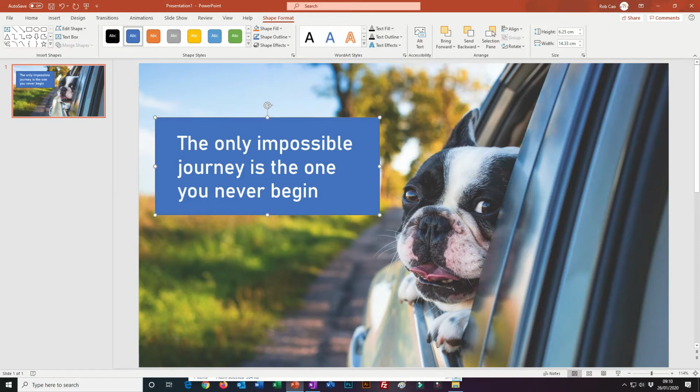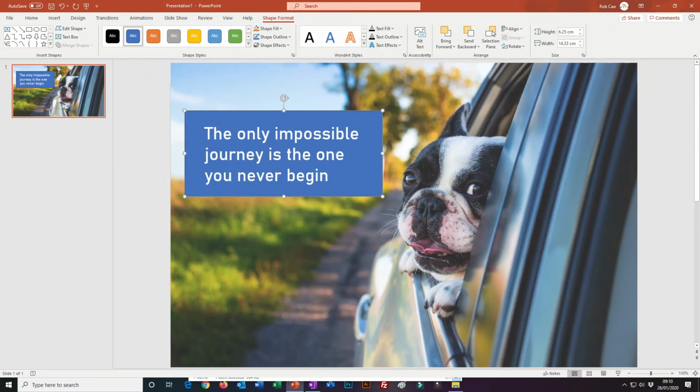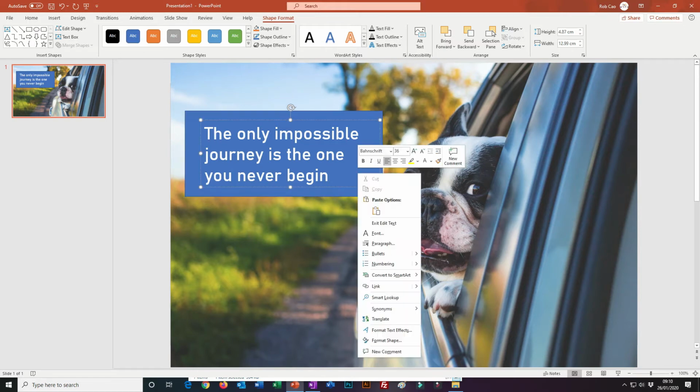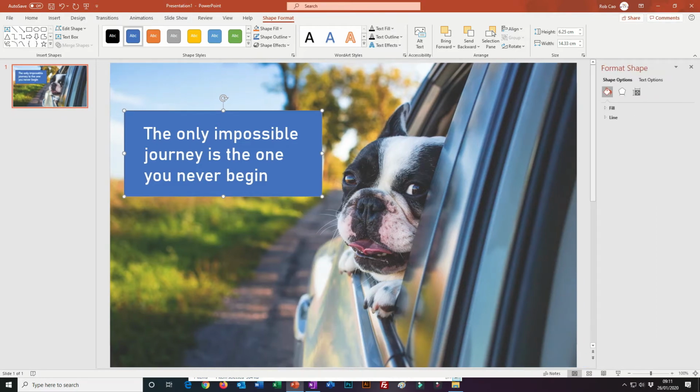At this point you're probably thinking that the box looks pretty meh. We can fix that by right clicking on the shape and selecting Format Shape. You can then click on the Fill option that pops out on the right, and using the slide bar, adjust the transparency of your shape. You can also change the colour like so.